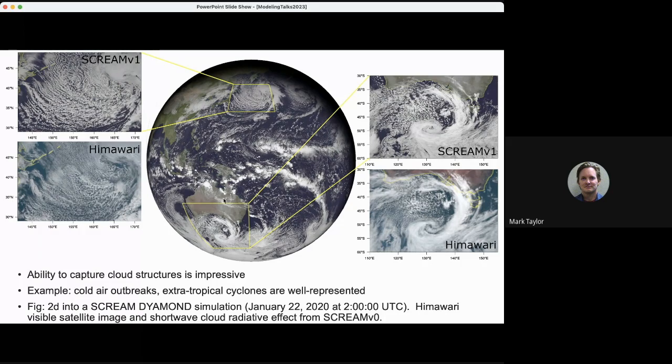This is a DYAMOND simulation, so that's a cloud resolving intercomparison model project that provides initial conditions. So we run this initial condition, it's from January 22nd, 2020, and compare with observations at least for a couple of days, which is what we're doing here. This is after 2 days.